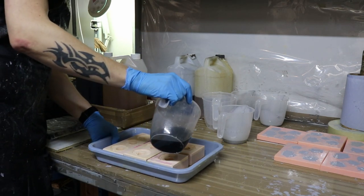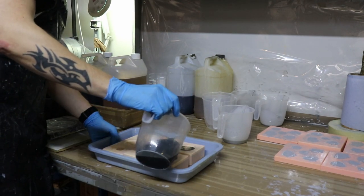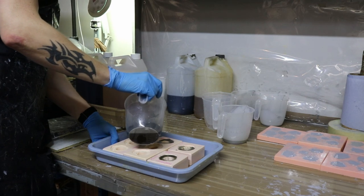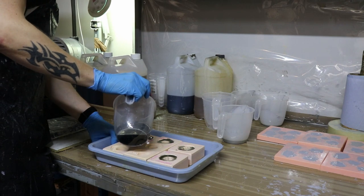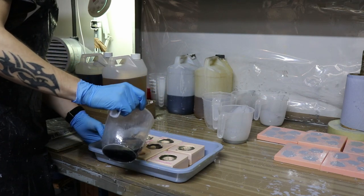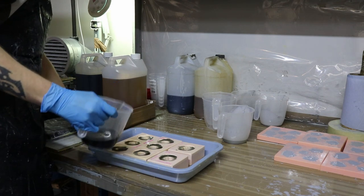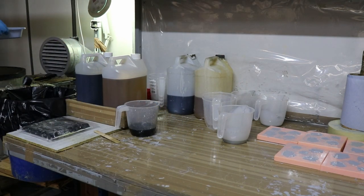He won't pour right to the very top, because when that goes into the vacuum chamber it'll all come out and you'll end up with a massive goo all over the top. So what you want to do is part-pour. When that goes into the vacuum chamber, the mixture will just skin the sides of the pieces. Then we'll come back and do a top-up pour — otherwise all the mixture will just go out all over the tray. So there are two stages from here — this first pour just takes the finishing detail.